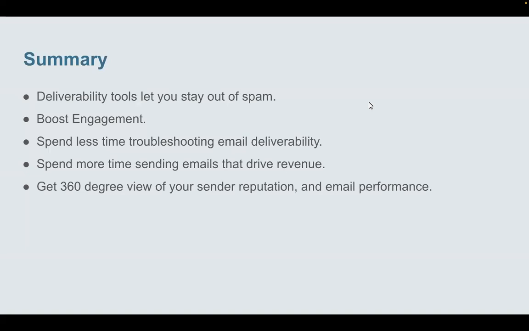So how do you do that? You really need a tool that can help you get this kind of analysis report before you actually send out your email campaign. And how would it really help you? It basically would help you in higher engagement from your recipients. So basically, you're boosting your opens and clicks and responses and whatnot.